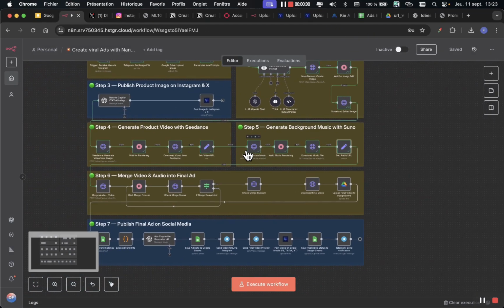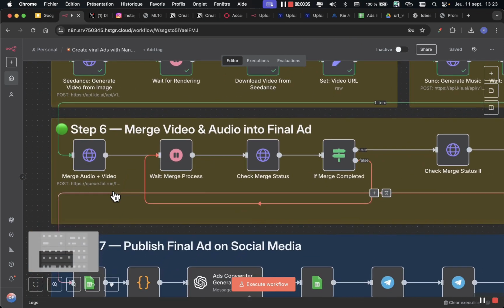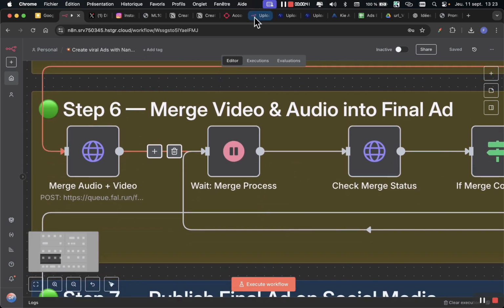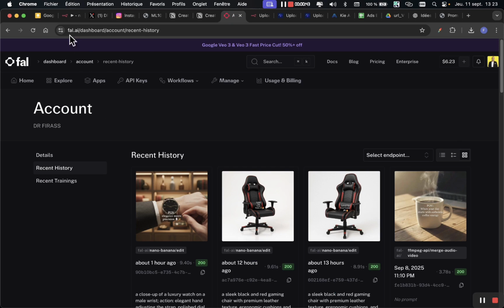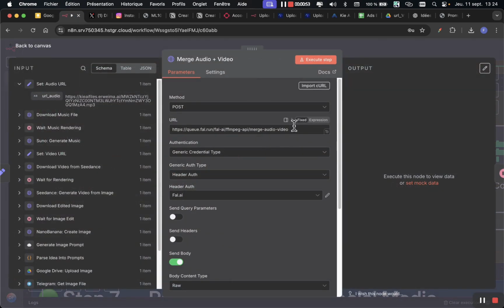What's left to do is that now I actually need to merge the music with the video. And for that, we're also going to use another tool. In fact, a very interesting tool still with fal, because here on fal, in fact, there's the possibility of using an API that's actually capable of handling the merging for me between the audio and the video. So this is called Merge Audio Video. It's an API that's really interesting.